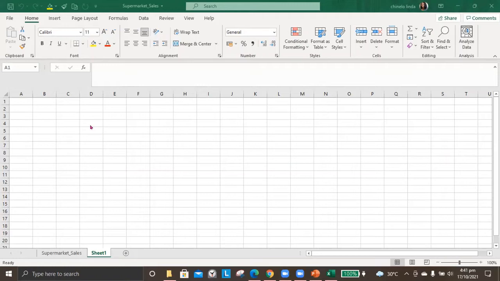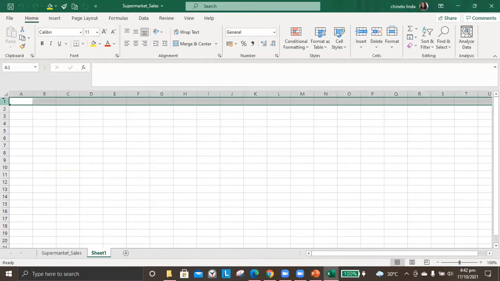Now, each of these white boxes, like this one that has a green highlight, is called a cell. And each cell is labeled. So we have the horizontal, which is called the rows.